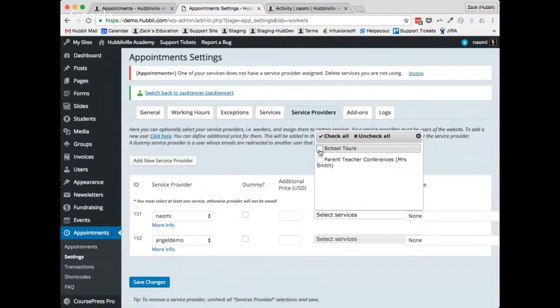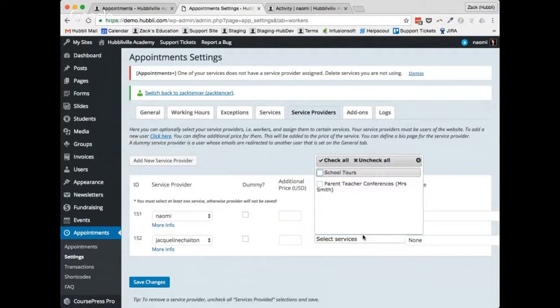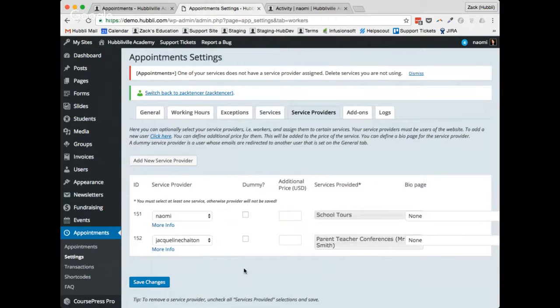So let's say Naomi is doing school tours. Okay, and then we'll say that Jacqueline is doing parent-teacher conferences. So I'm going to hit save. That's really all you need to do on this page.